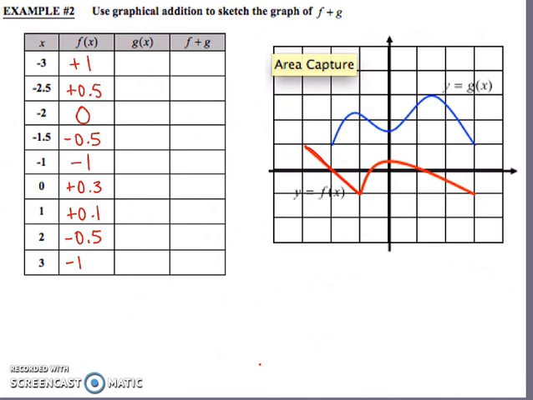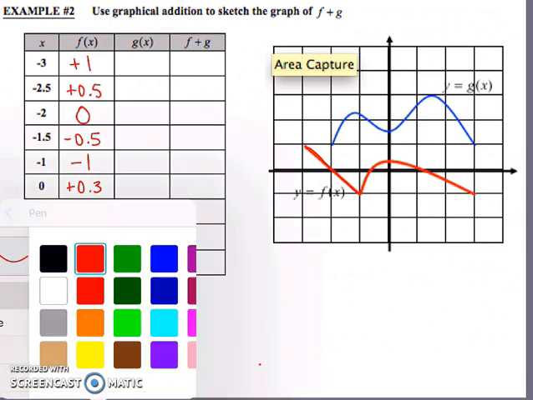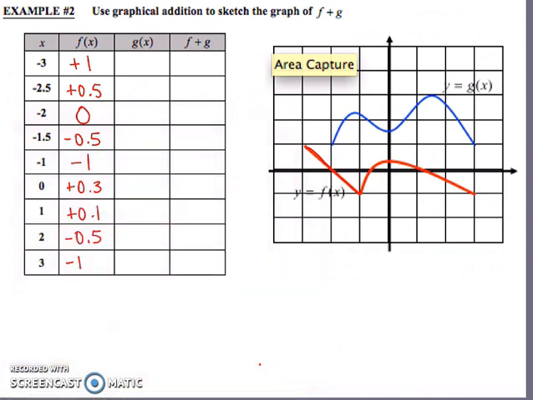All right, so now I'm going to do the exact same thing with my g of x function. The first thing I'm going to do is identify my y values for these x values in the table when I look at that function. So when x is -3, it's really important to note that the g of x function doesn't exist there. That should say DNE, does not exist. In order to be able to add them together, both functions have to live there. So since g of x doesn't live there, I'm not going to be able to do that addition.